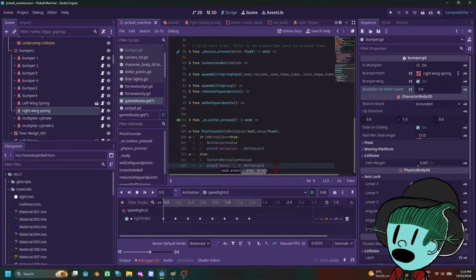Score, value times multiplier, or no, score, and then plus, what's it called? Plus score equals.